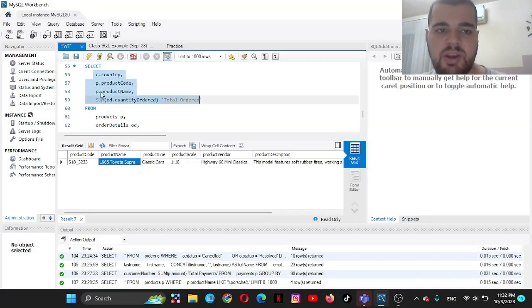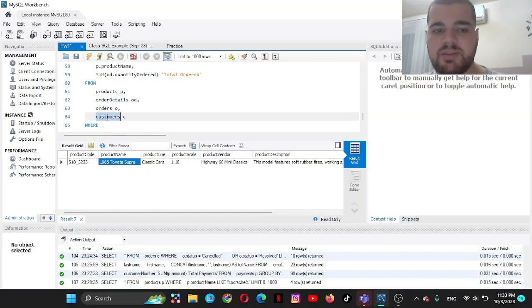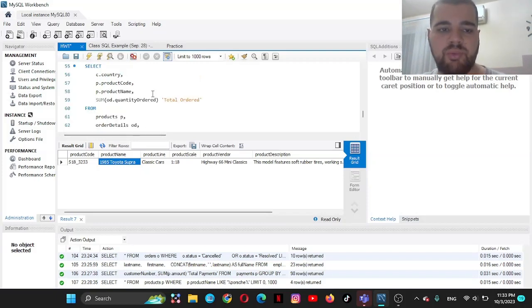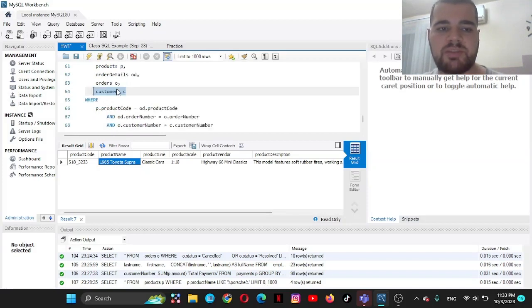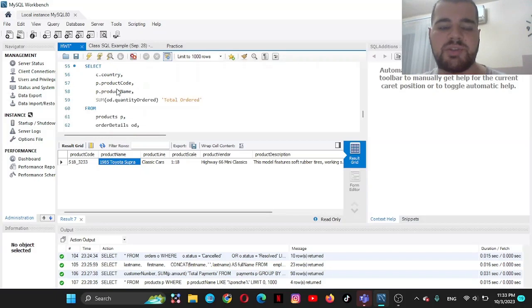As we see, we select from the products table and order details table, also from orders and customers, because only in the customers table can you see any information about the country of the order and the product accordingly. So we have to go from products to customers through the order details and orders tables.